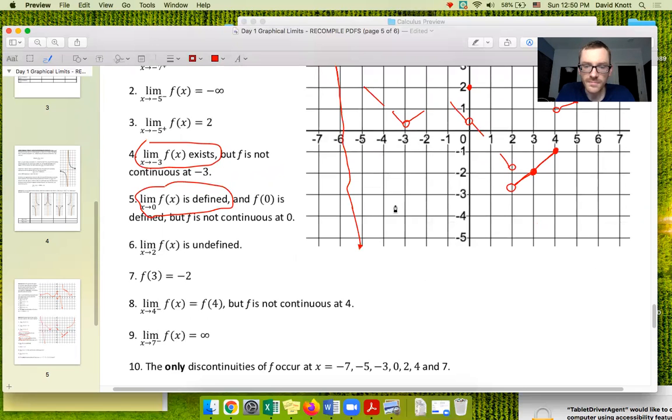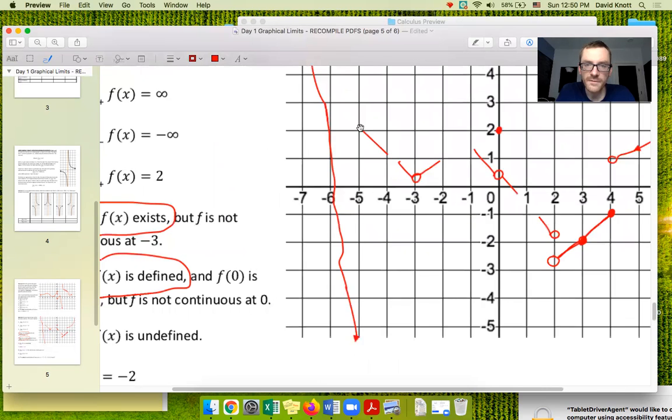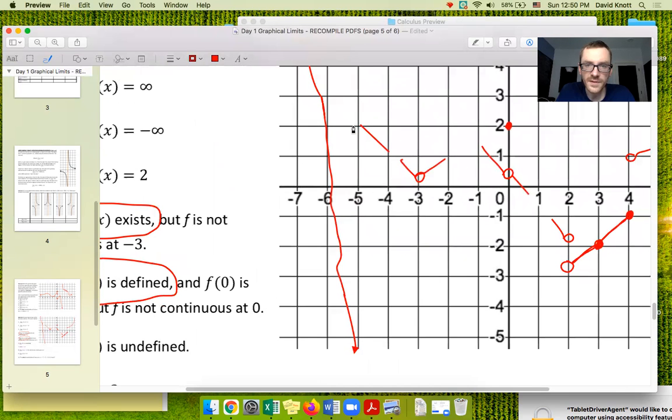What else? We wanted a discontinuity at -5. Something weird is happening at -5. I should really have an empty circle or something here. It's kind of bad form to just have a line end at that point. These two pieces should be connected. There's no reason for those to be disconnected. And then I think we can connect these two like this.